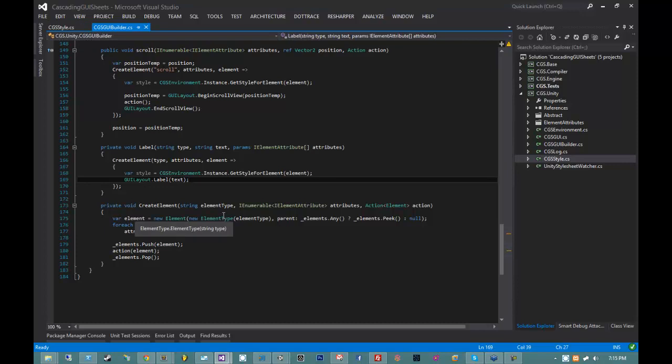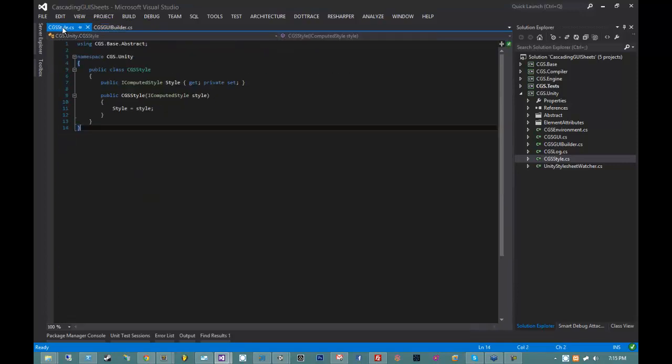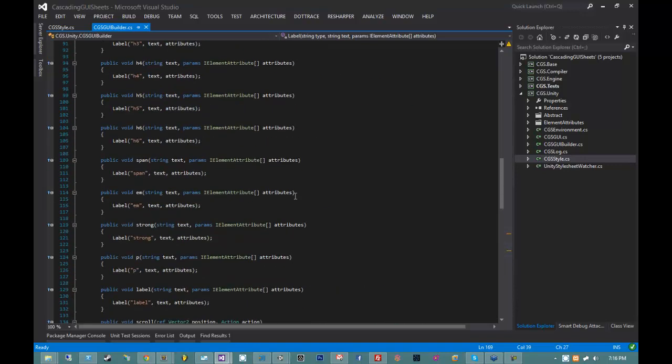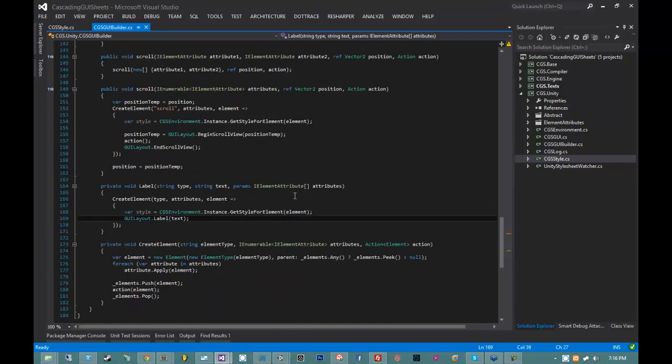I think the most logical place to put the code responsible for building an actual GUI style should be maybe in CGS style, maybe outside of it in a different class. The way I originally implemented this was with a GUI style adapter, but that got a little crufty after the amount of different logic required in different areas, because there's a bunch of different places where we need to put in code just because of the complexity of some of the stuff we're trying to do.